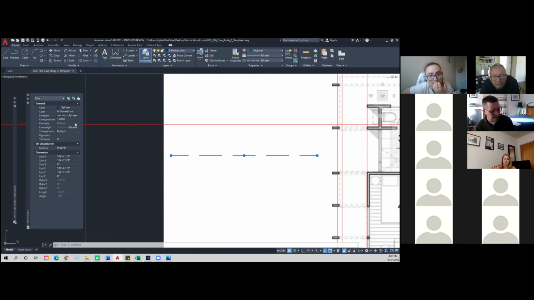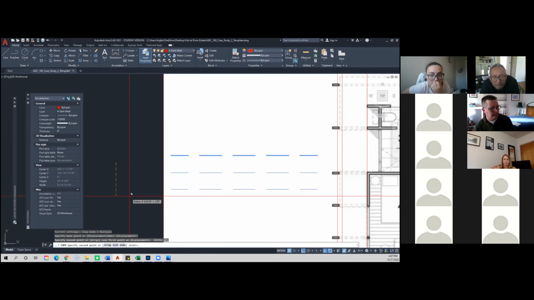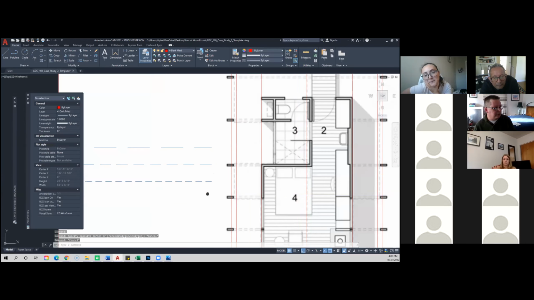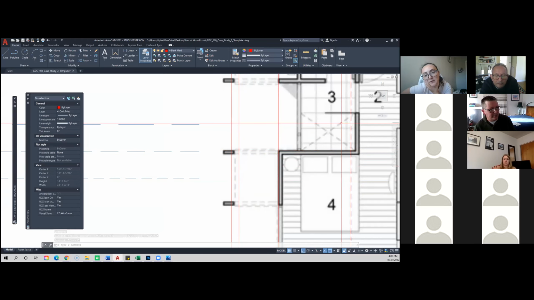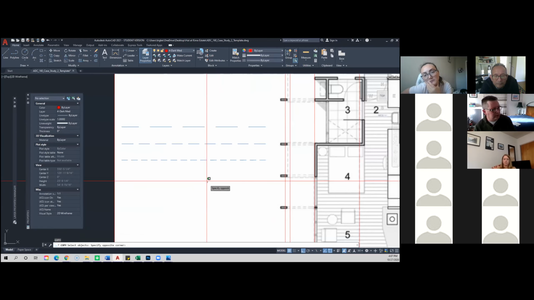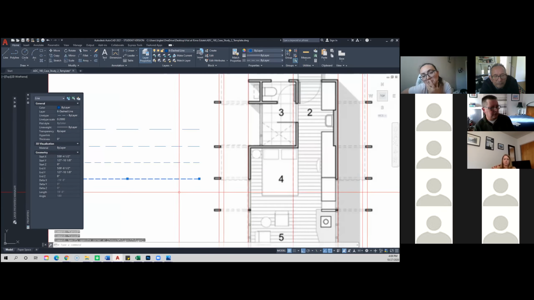The line type scale is 1. So let's copy. Ortho back on. I'm just a neat guy. I like my things aligned. So this is line type scale 1. Let's see what line type scale 0.5 looks like. Line type scale 0.3. And these are to be fine-tuned, but once we get these, all these dashed lines coming in, right? So this doesn't have a place. That's way too big. Let's just see this thought through a little bit further. 0.3, 0.2. So I think I'm going to be using 0.2 probably.